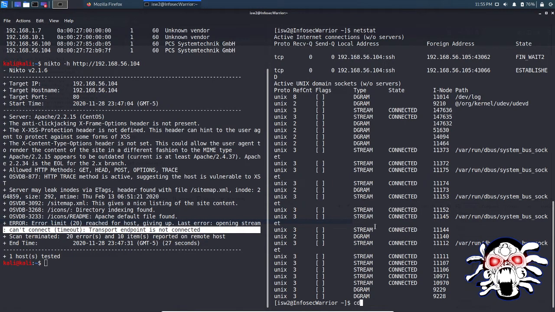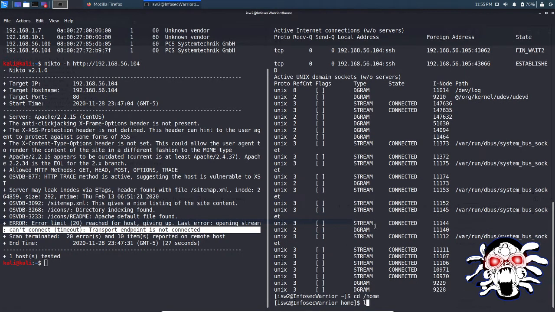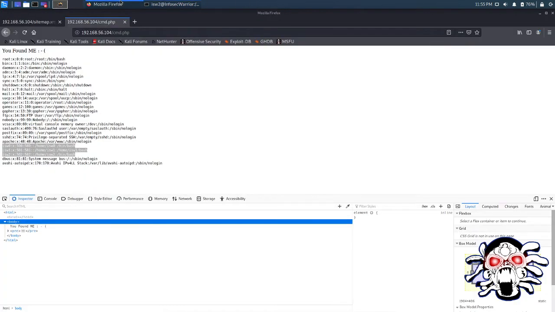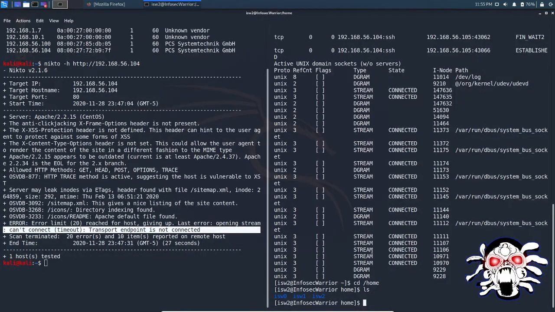Then let's use cd, then let's use the home directory, ls. Then what we can do, let's see the page, our main page. So we have this page, then cd var, html.